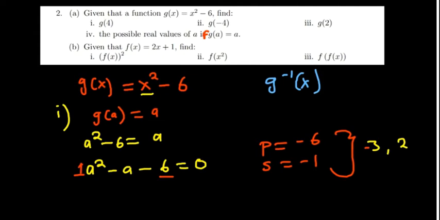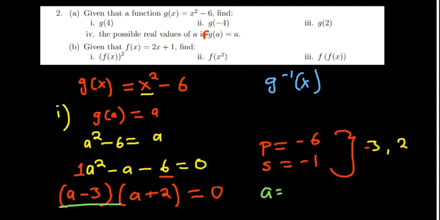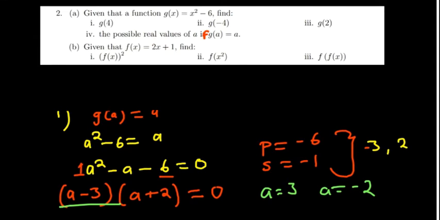So the way it works is, those ones will substitute the middle part, right? So I have a minus 3, and then in the other bracket a plus 2, equal to 0. So if you try to make a the subject, you get what is in the brackets equated to 0 separately. So this one will give me an answer of a is equal to positive 3. The other one, a is equal to minus 2. So these are the two possible values of a. Okay, so that's it with question 2a.